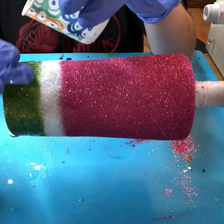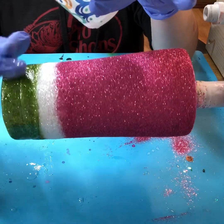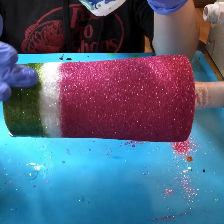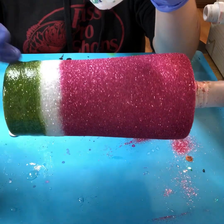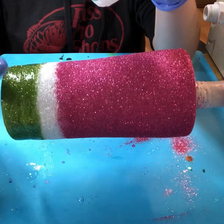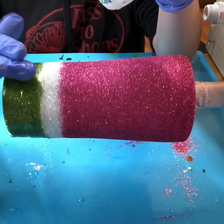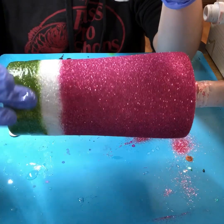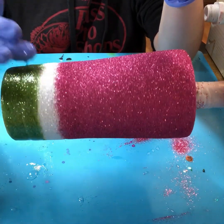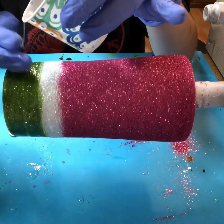You're going to do one color at a time. So if you see I'm pouring only on the green, you're just going to pour one color at a time and just make sure that's an even coat of epoxy. We don't want too much of a thick coat because we are going to be applying the decals and then we're going to epoxy this again. So as long as it's fully coated, that's all that matters.